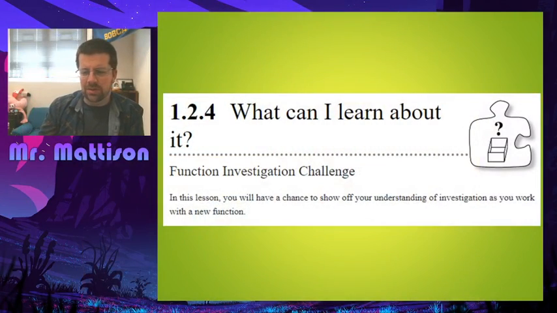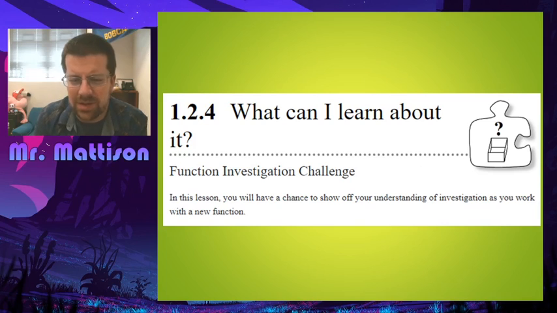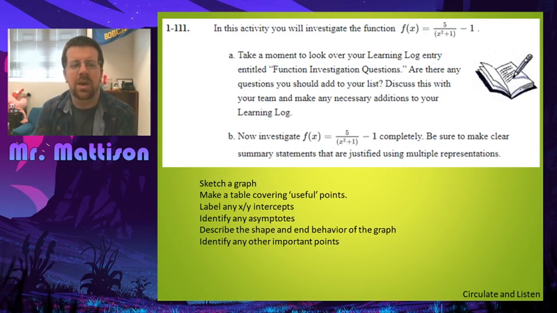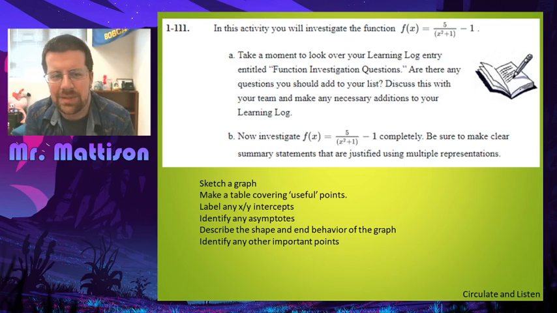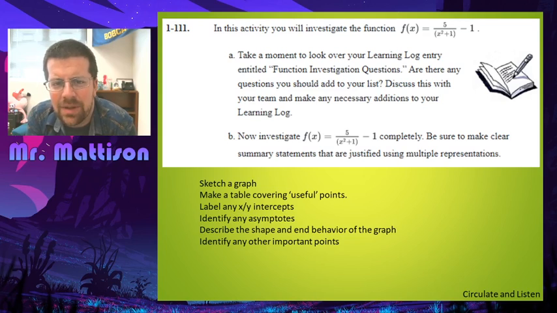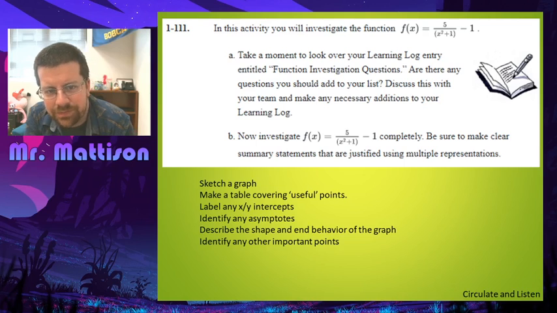This is going to be the last, culminating section for this chapter. We're going to introduce a new equation, but we're going to focus more on the analysis of it versus the actual equation itself. So we're going to be taking a look at 5 over x squared plus 1, minus 1.